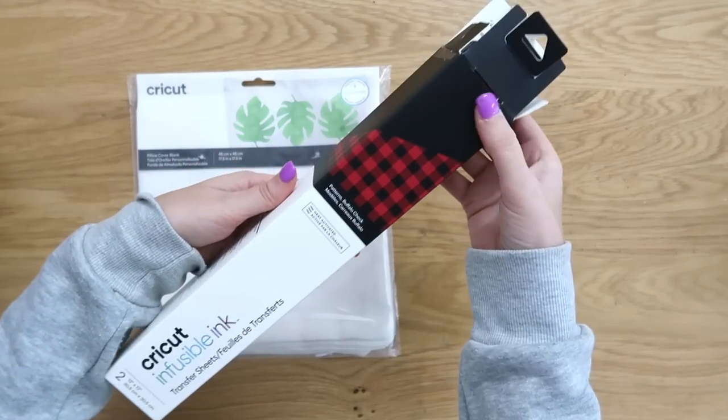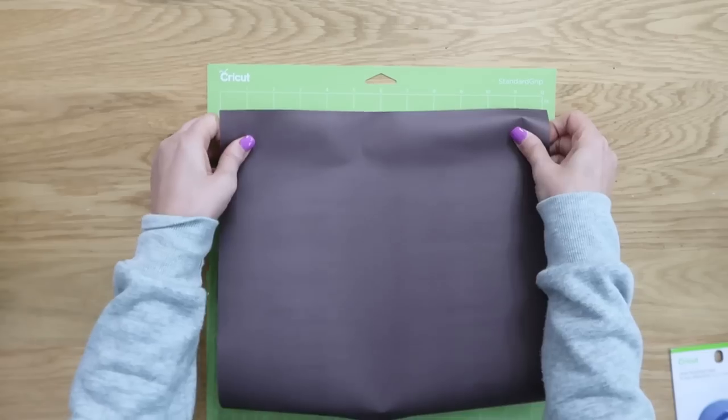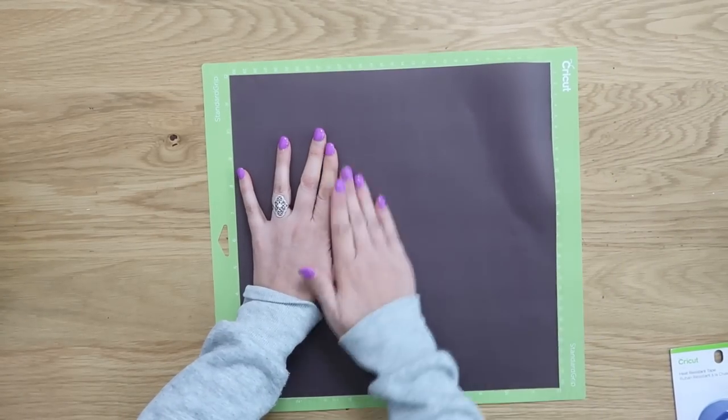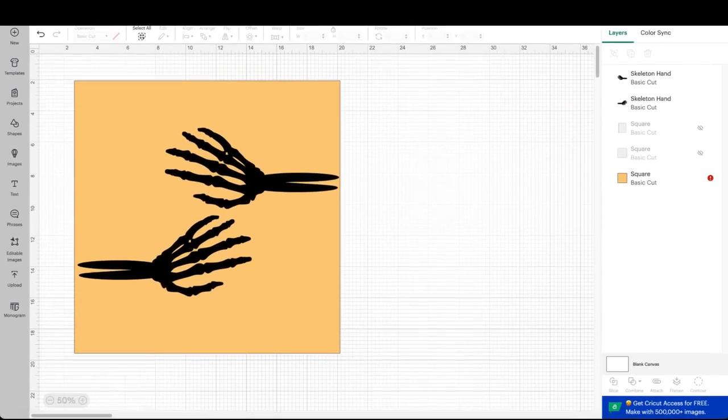We're gonna have some fun with their infusible ink. This set came with some buffalo plaid, but it also came with black, which is going to be the skeleton hands for our project. This is another fun DIY if you've never tried infusible ink before. Super easy to do. Apply the material to your mat.